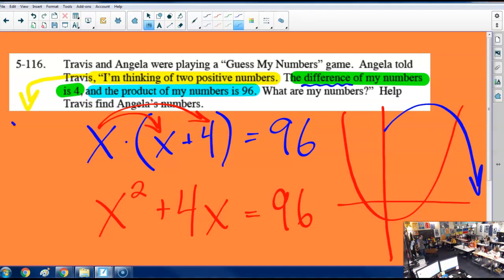But we don't know how to deal with this, right, Molly? Yeah. So since we don't know how to deal with that, don't. This is one problem where we can't do the algebra yet. I heard some people trying to subtract 4 and then divide by 2. That won't actually work here. Now, if instead of product, they had given us sum, then it would work. If the sum was 96, but that's not what we have. We have product, and that we don't know what to do.